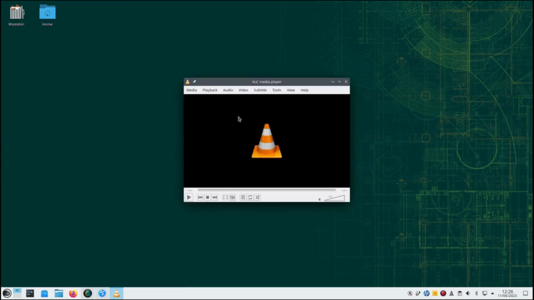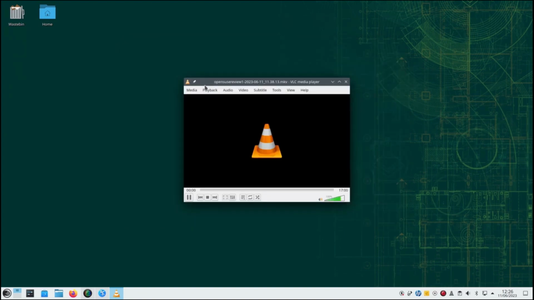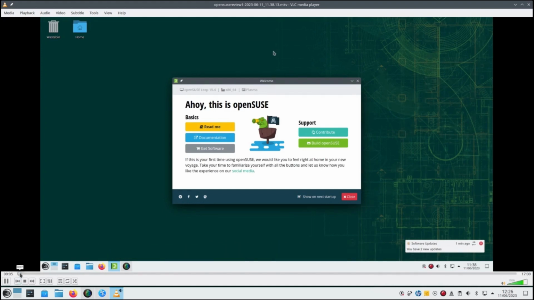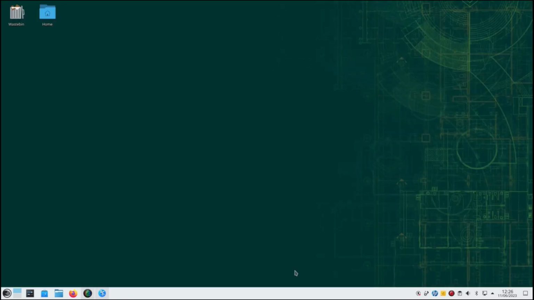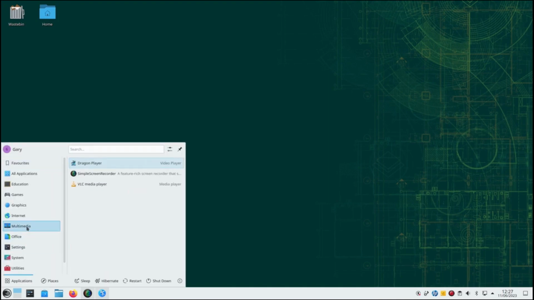So something I noticed while using VLC Media Player, and I'll show you it here, it doesn't quite work as expected. Whilst recording the video, I've recorded it in a number of different parts. So I'll show you opening the first part of the video, and you'll notice when I skip forward the video, it crashes VLC.